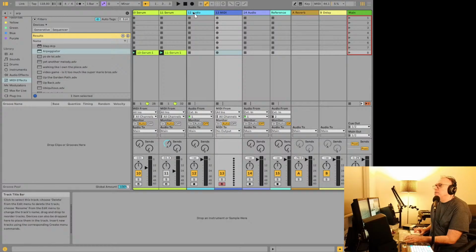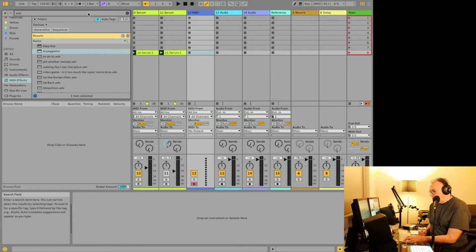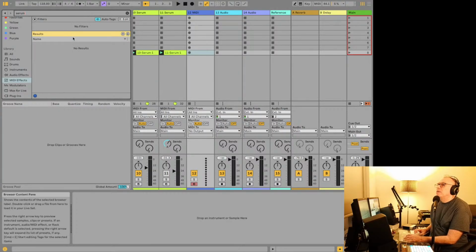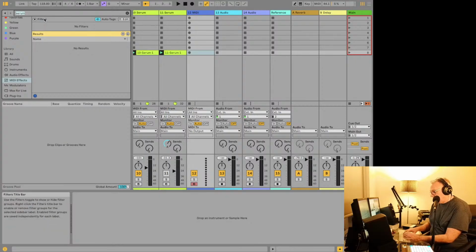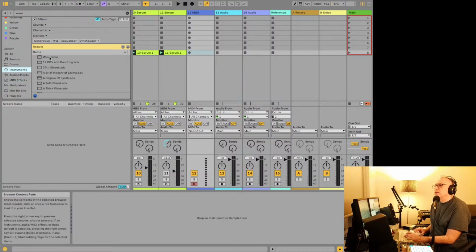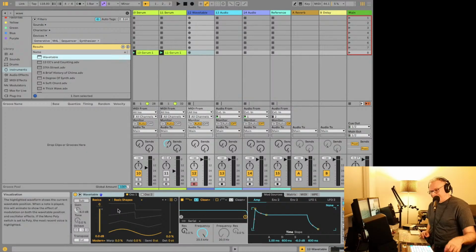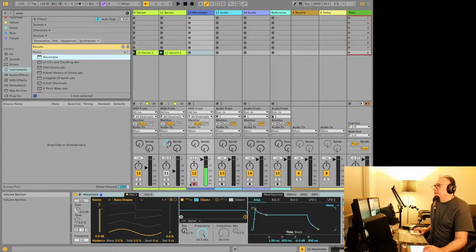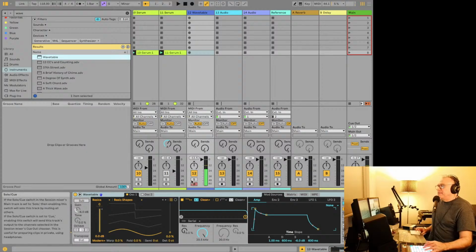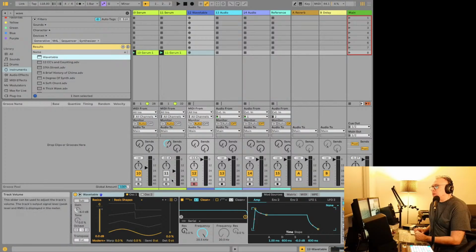All right, so we've got another MIDI track here. I'm wondering what we could... Go with Serum again, or let's do something. We'll go for like Wavetable or something. I don't use it nearly enough. It's basically the Ableton version of Serum. I don't know if they like us saying that, but yeah, it's the same type of idea, because of the way it's set up and the way it does the synthesis.